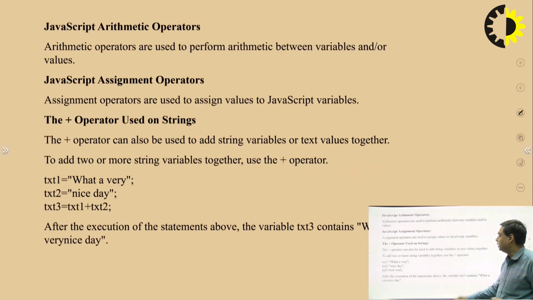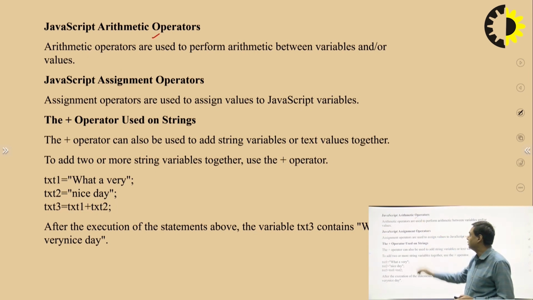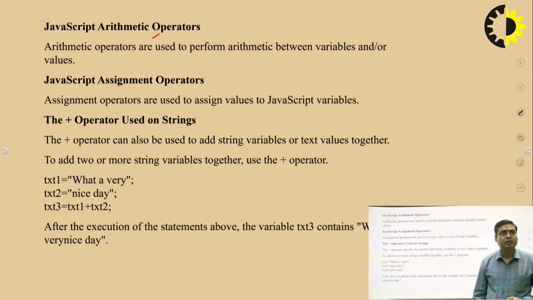Now arithmetic operators like addition, subtraction, multiplication, the symbols which are provided for arithmetic operations, are the same as in any other programming language. Plus is used for addition, minus is used for subtraction, similarly slash is used for division, and star is used for multiplication. I am not going into detail about the arithmetic operators, because it is simple. If you know some programming language, you can easily use it in JavaScript.